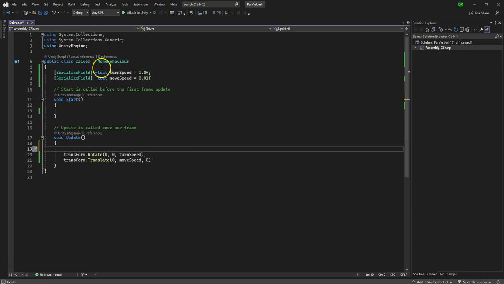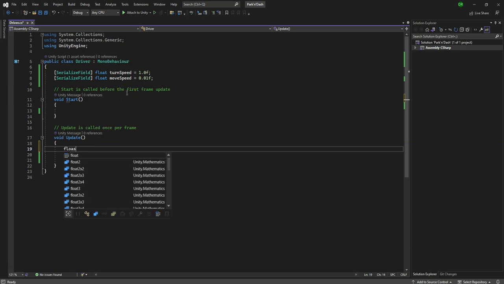And the reason why I want to do that and not put it up here like I did with the other ones is because if I put it up here, it's going to pretty much exist once, and I would have to have some kind of thing that calls back to update it. Whereas if I create the variable here, we're creating pretty much a fresh copy of it every time this update is being called. So because these are floats, let's go ahead and create a new float here.